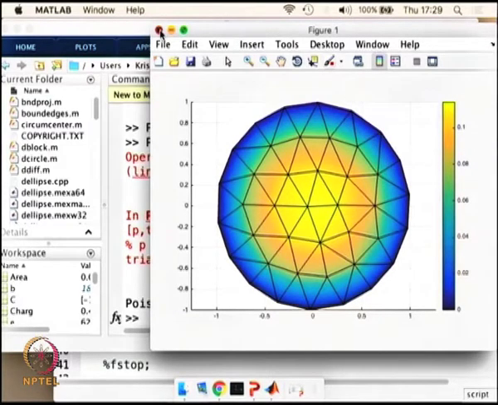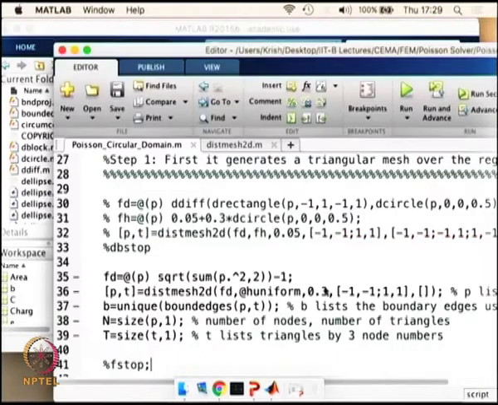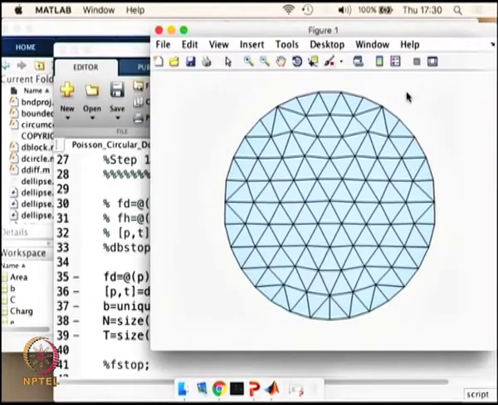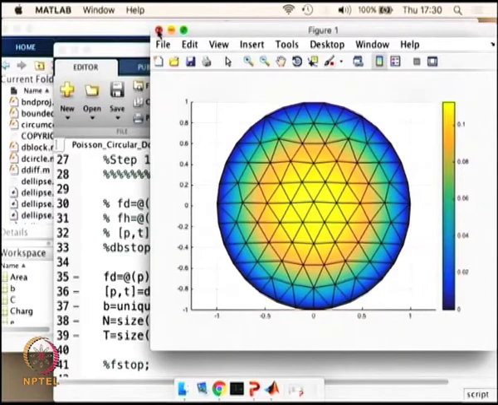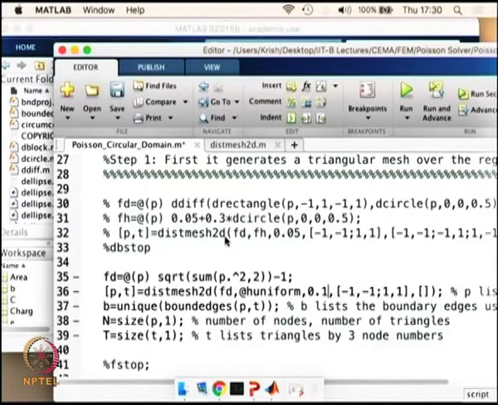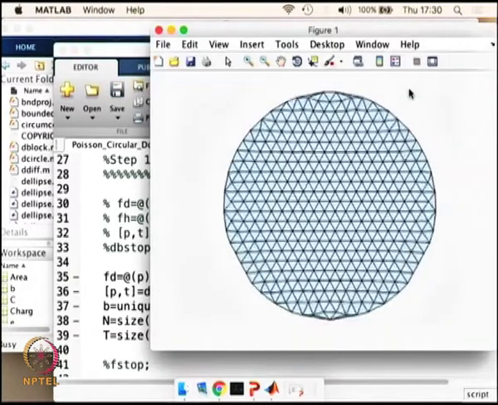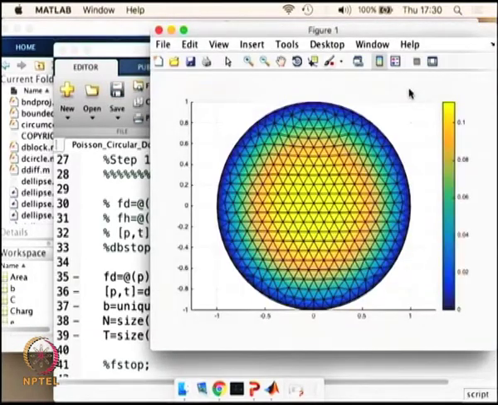So if I refine it even further, let's say I'm going to 0.2, I might be able to see more refinement, and likewise I can go to 0.1 also. So you are able to see the various accurate results for various discretization. Obviously the finer our element dimensions are, the more accurately the domain is going to be represented.